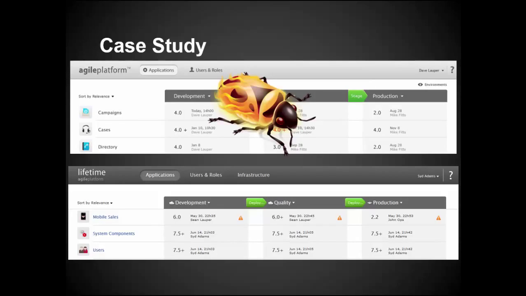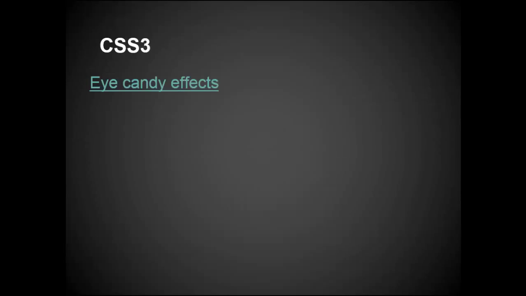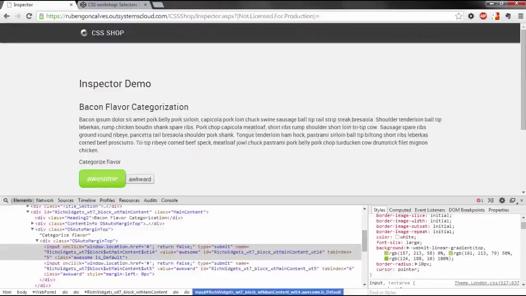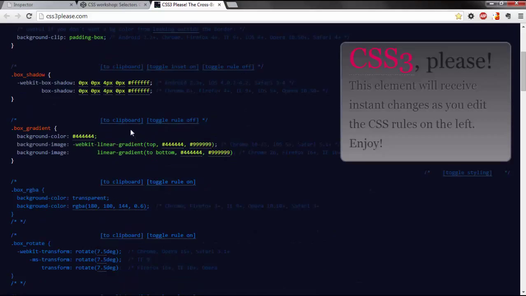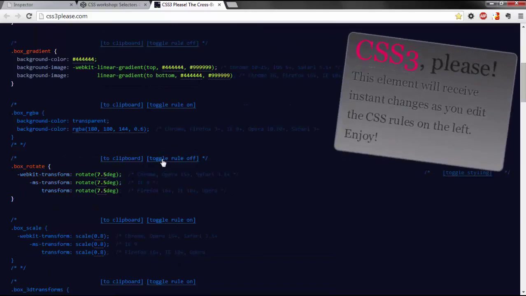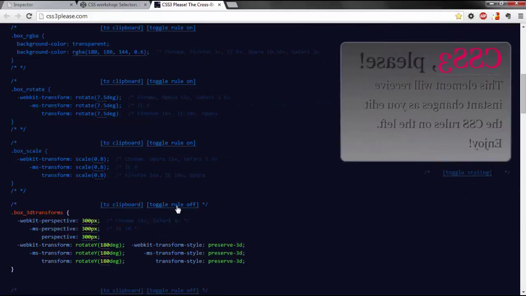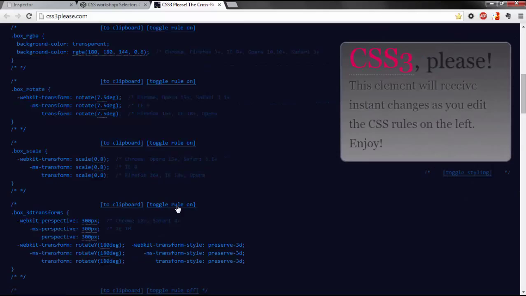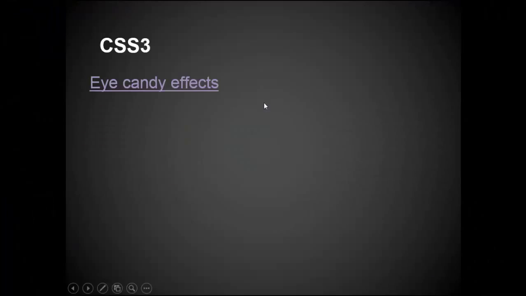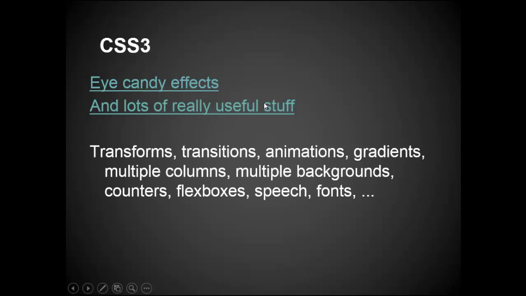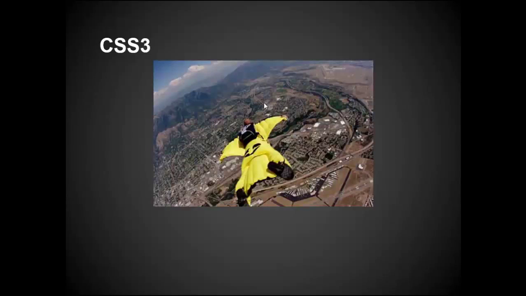This brings us to all of those cool things that we used, in terms of CSS3. And if we go to this page, we can see what kind of things we can do with CSS3. Gradients, rotations, 3D transformations, all of this with CSS. And all of this is nothing else than really cool stuff. So you can do transforms, transitions, animations, gradients, and so on. So CSS3, it's exactly just like this suite.